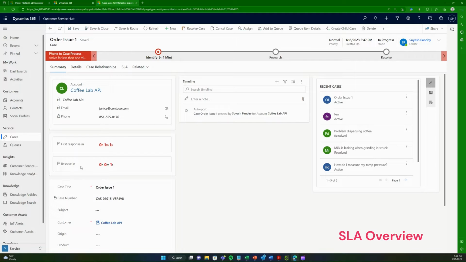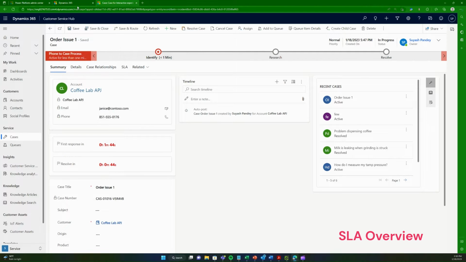This is what I'm going to use to connect to the next requirement. What if we want to send notifications or a Teams message to the agent, reminding them, hey, you need to quickly have a look at this case because it is approaching non-compliance? These are the two terms that Microsoft has coined to refer to these statuses. Approaching non-compliance is basically the warning time, and when it reaches non-compliance, that's failure. One more time, failure is reached non-compliance and warning is approaching non-compliance.